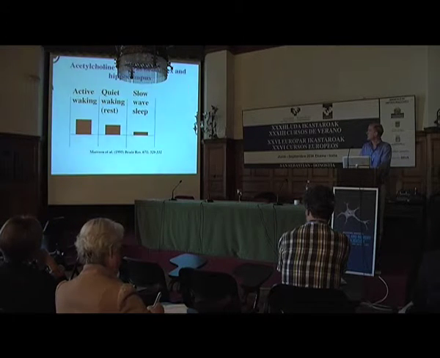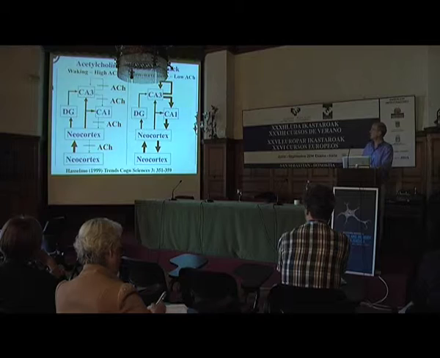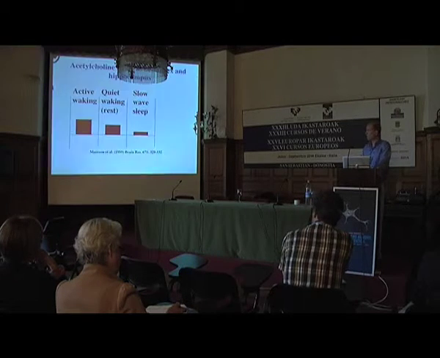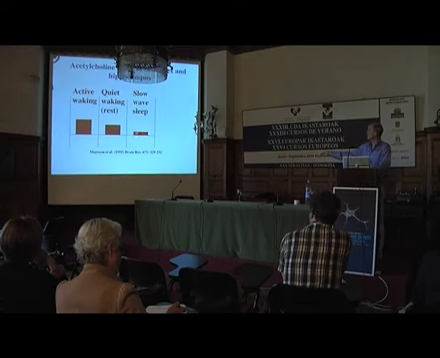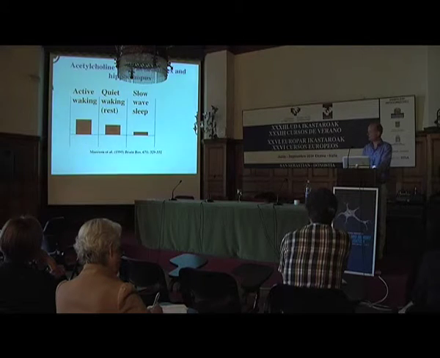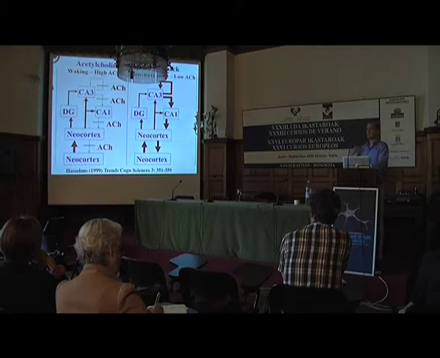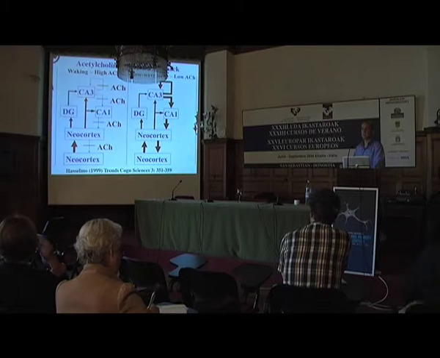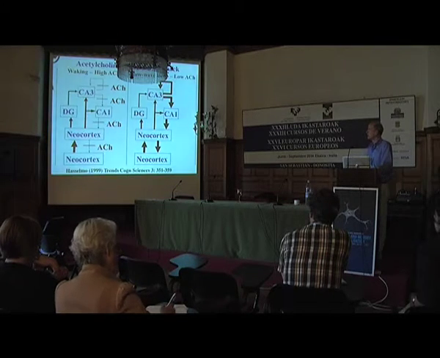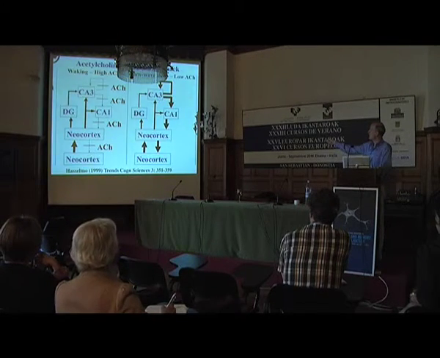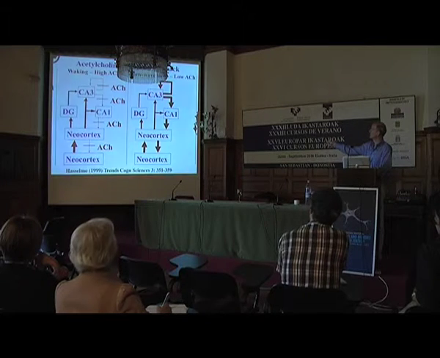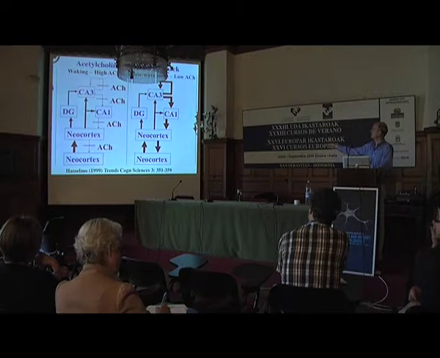Then, during slow-wave sleep, you have a release, a great reduction of acetylcholine levels in hippocampus and neocortex, and this is essentially going to release the excitatory feedback in the hippocampus. So now you have much stronger excitatory feedback in region CA3, as shown by this thick arrow representing stronger glutamatergic potentials, stronger transmission from CA3 to CA1, from CA1 back to the neocortex.